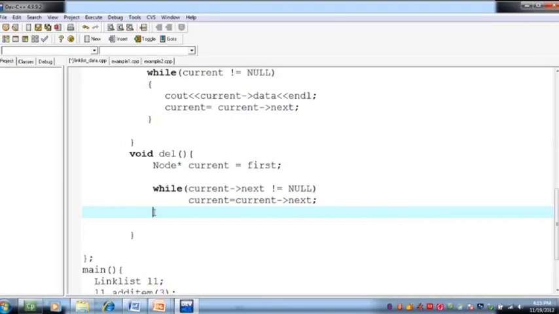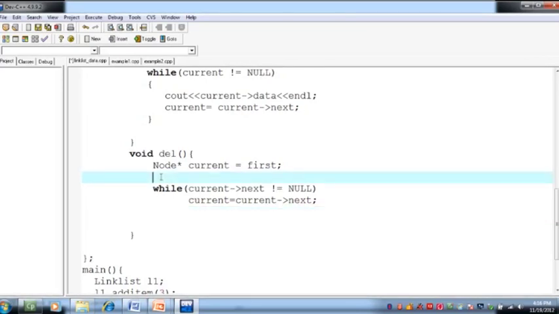That means that is the last node. Now we have to move one node back, and to go back we do not have a previous pointer. ठीक है? So there is a kind of linked list, the double linked list, जिसमें हमारे पास previous pointer भी होता है, right? You will go through that list in your data structure course.